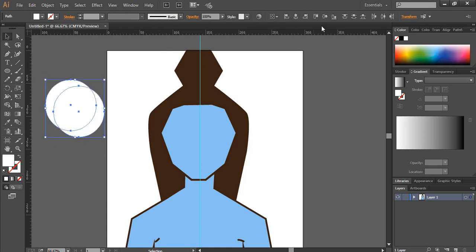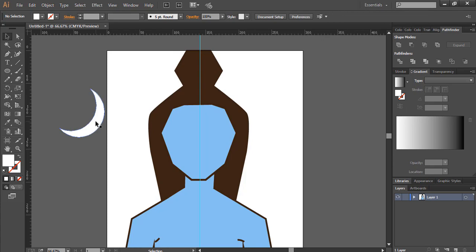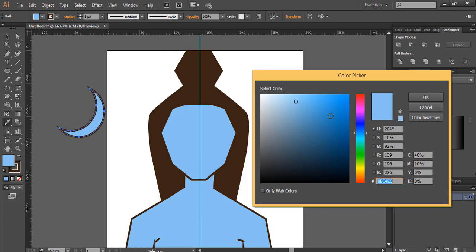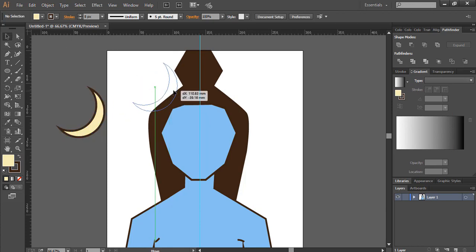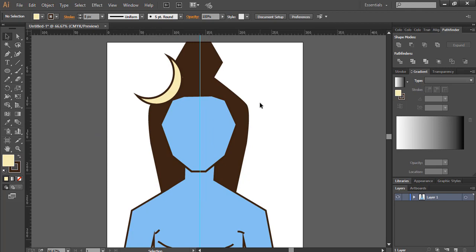But I'm going here, there's a little moon, the half shape of a moon, so cut it, put it to the side, and fill color a little bit of white, okay, yellowish white, so put it here.